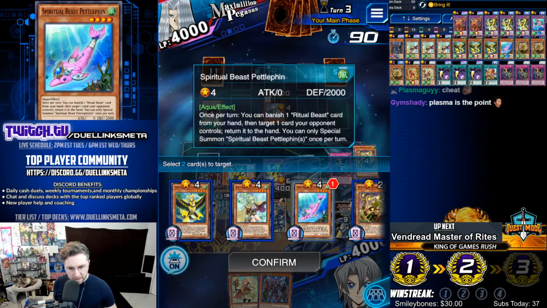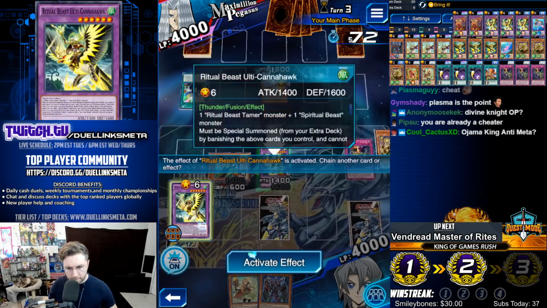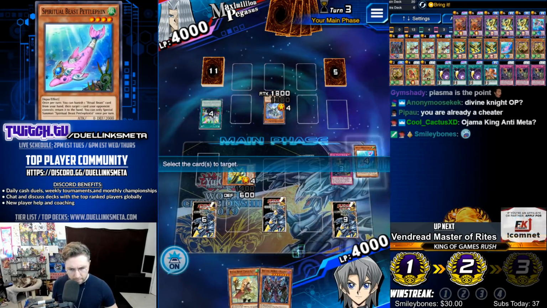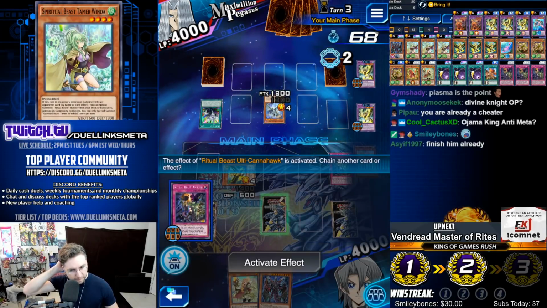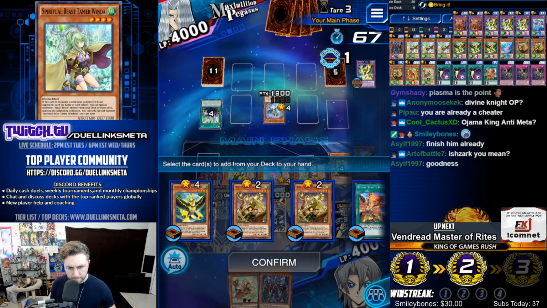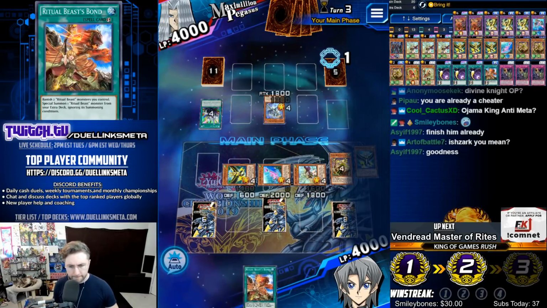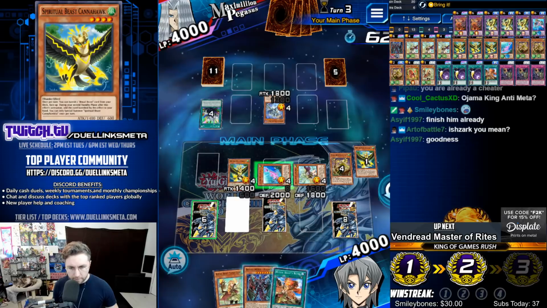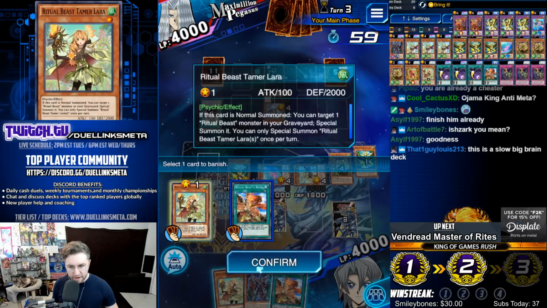We want to summon the Pinky. Good deal. Pinky. Winda. Search for Bond. Finish him already? We're doing it, man. Bond! Banish.